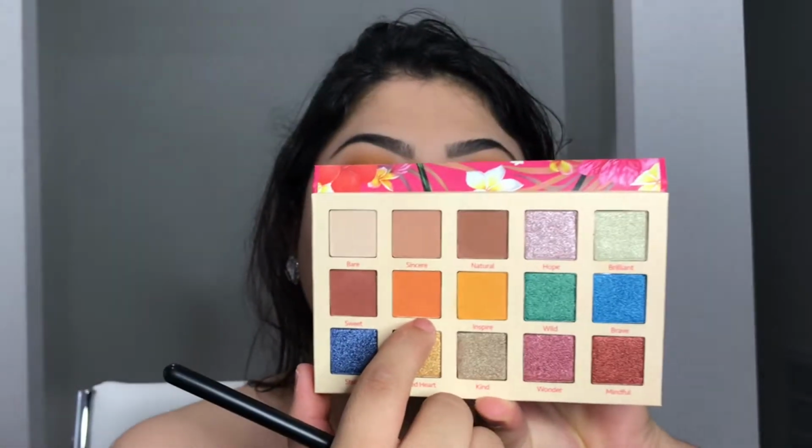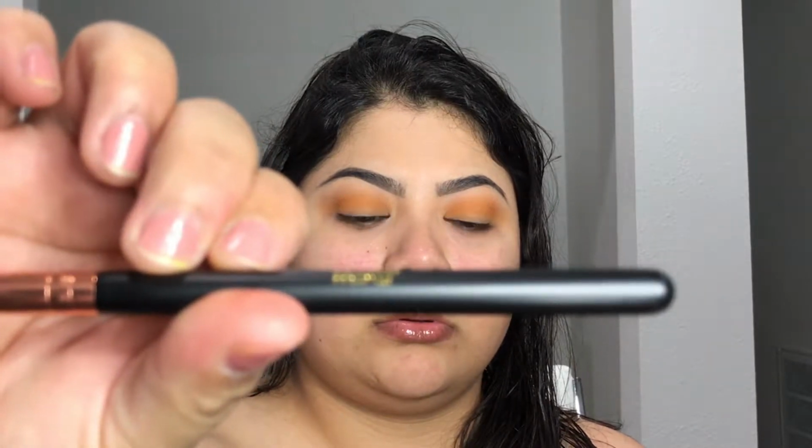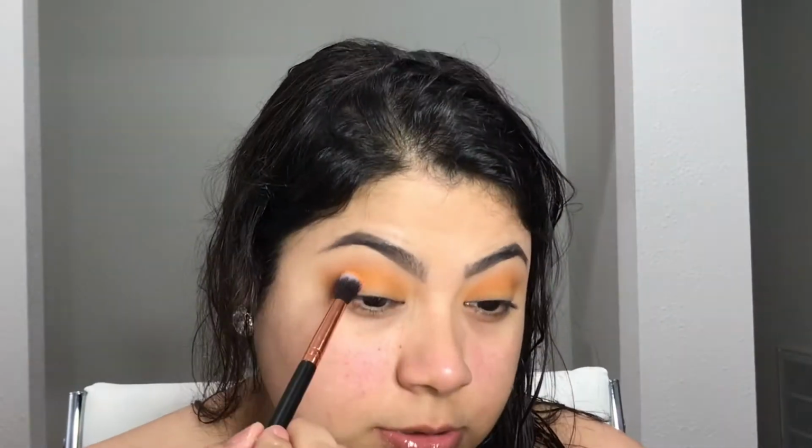Charm. I'm going to be taking this shade on this MSQ blending brush.